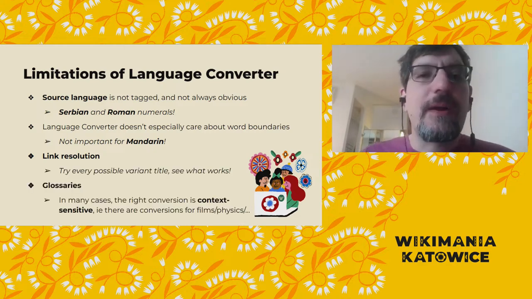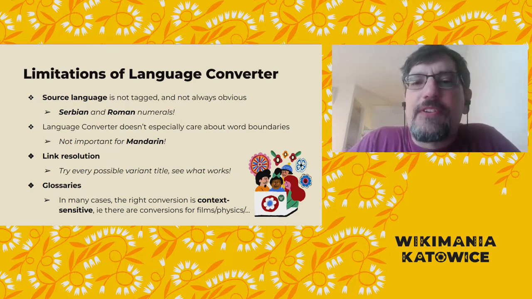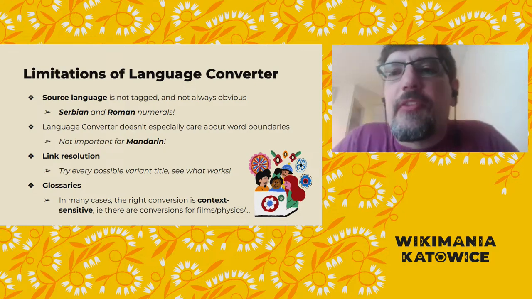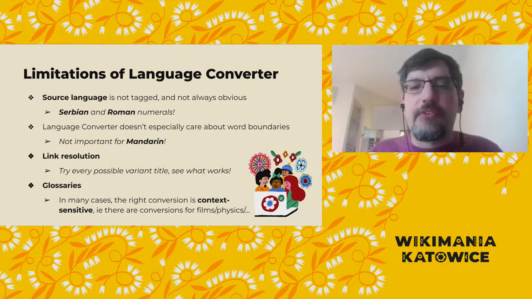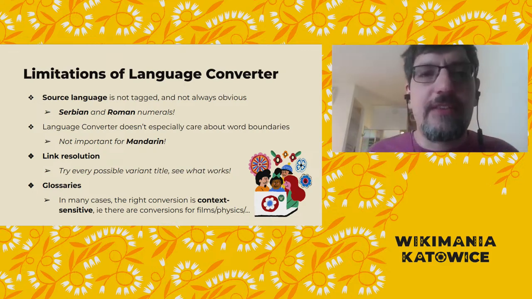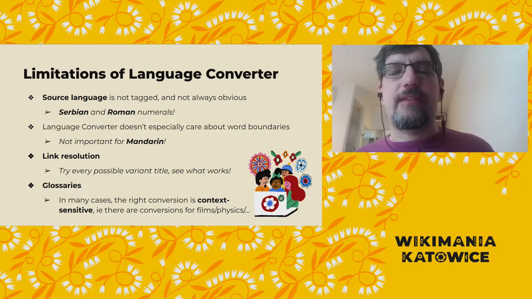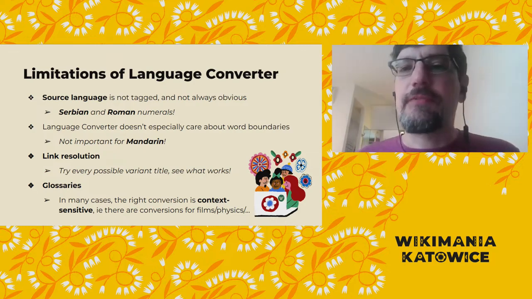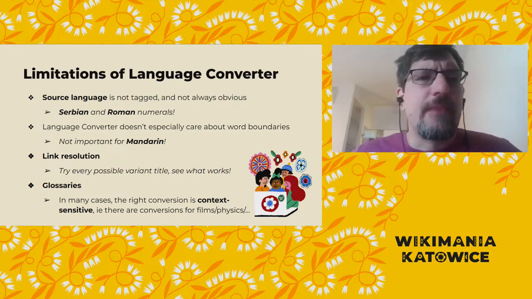First, the variant used by an editor for a given section of text is not explicitly marked. If the scripts are sufficiently different, it's easy to determine the source variant even without marking. But, for example, Serbian still uses Roman numerals in the Latin script. So for a short text like King Leo the 18th, there may be more characters in Latin script in that text than in the Cyrillic, which causes confusion. And in other variants, the script's character sets can overlap significantly.